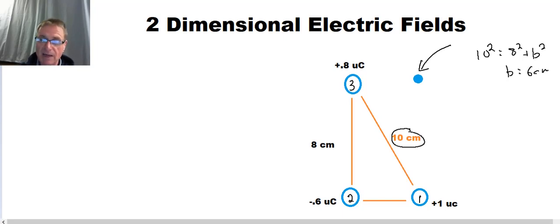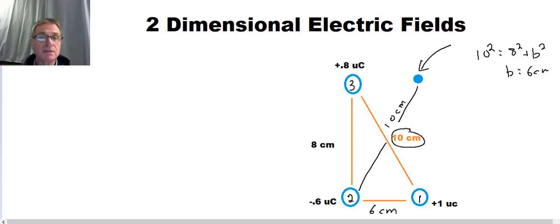All right, so we'll label that right away down there. So we know the different distances. We also know, since this is a rectangle, that the distance between 1 and 3 is 10 centimeters, so the distance between 2 and the point is also going to be 10 centimeters. The distance between 1 and the point is going to be 8 centimeters, and 3 and the point is going to be 6 centimeters, just because it's a rectangle. So we have those distances down.